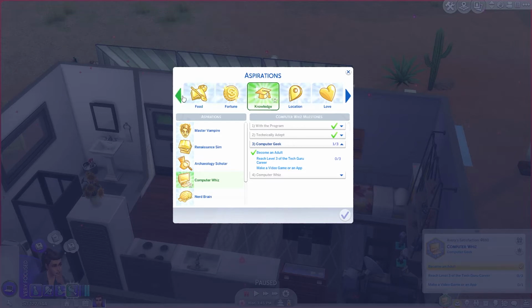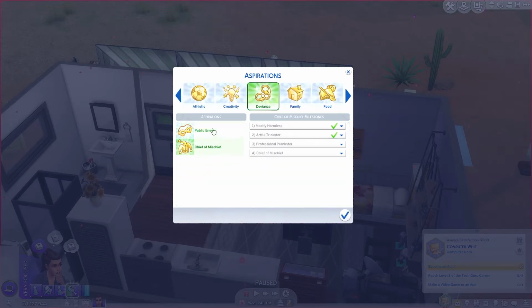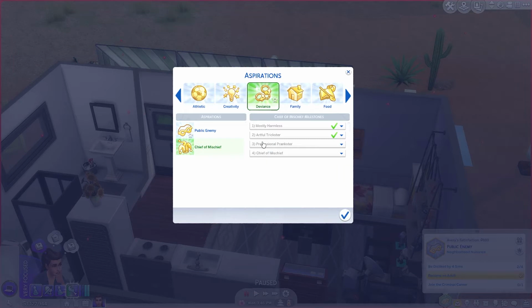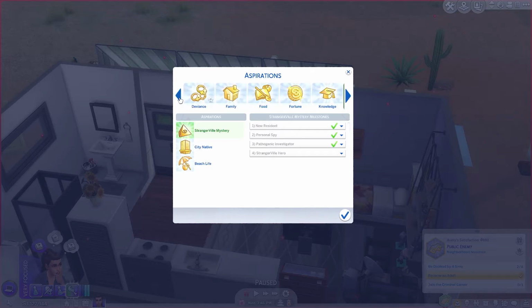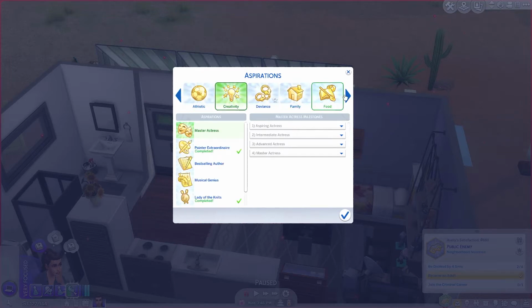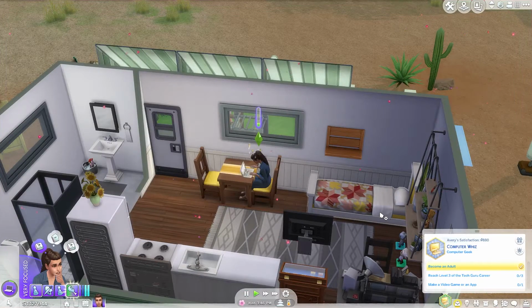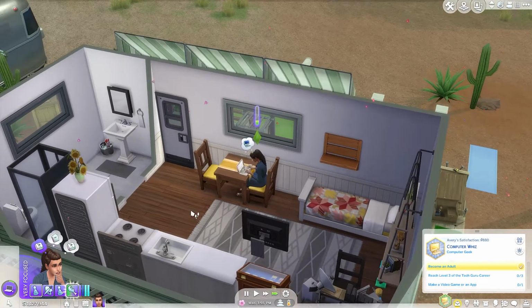Oh, actually, can't I go deviants? Public enemy. 4 Sims. Become an adult. Join the criminal career. Chief of Mischief. Pull 10 pranks. Okay, well, I guess they aren't. Already got the credit for this? I guess it automatically went through? I have no idea. To be terribly honest with you. Nope, not creativity. It's knowledge. Knowledge. Computer whiz. Boom. Make the app. Making that app.